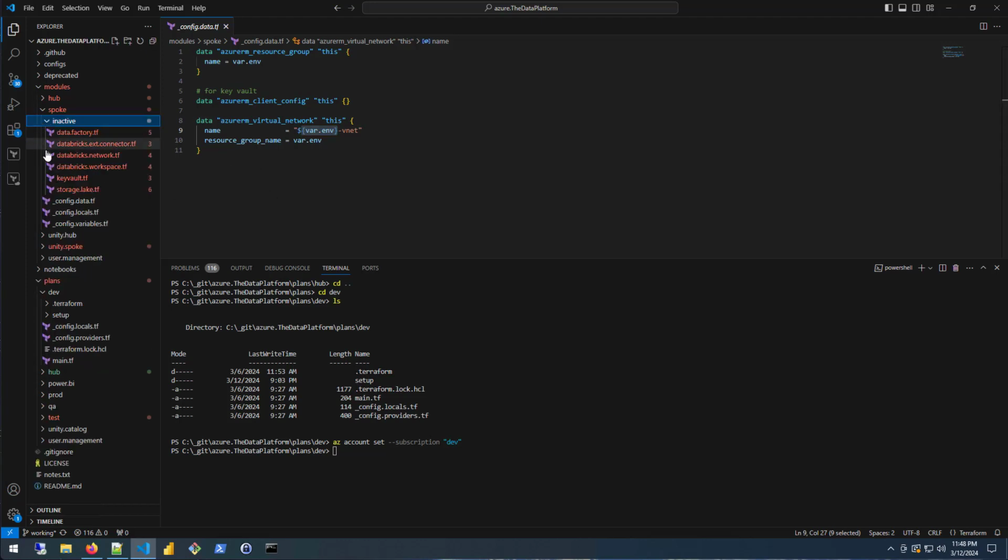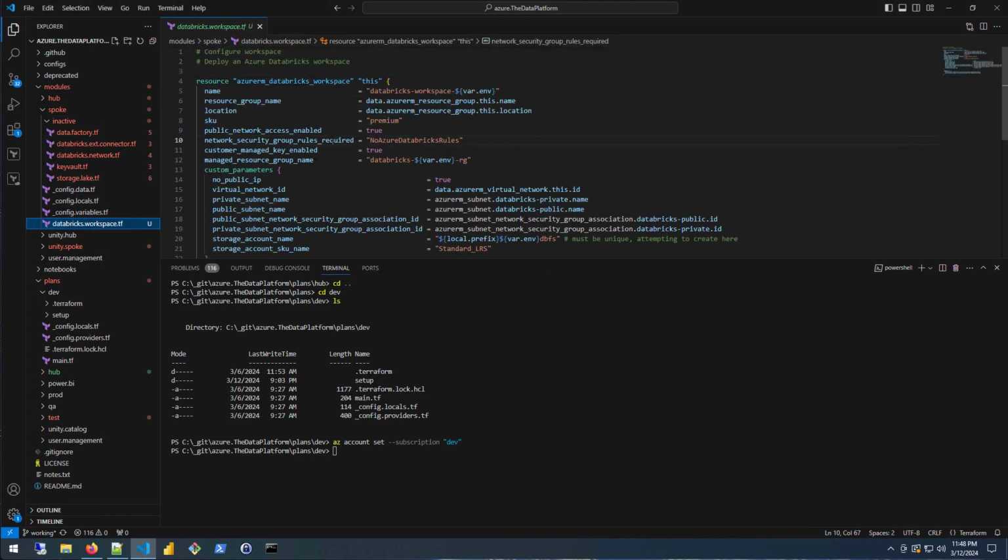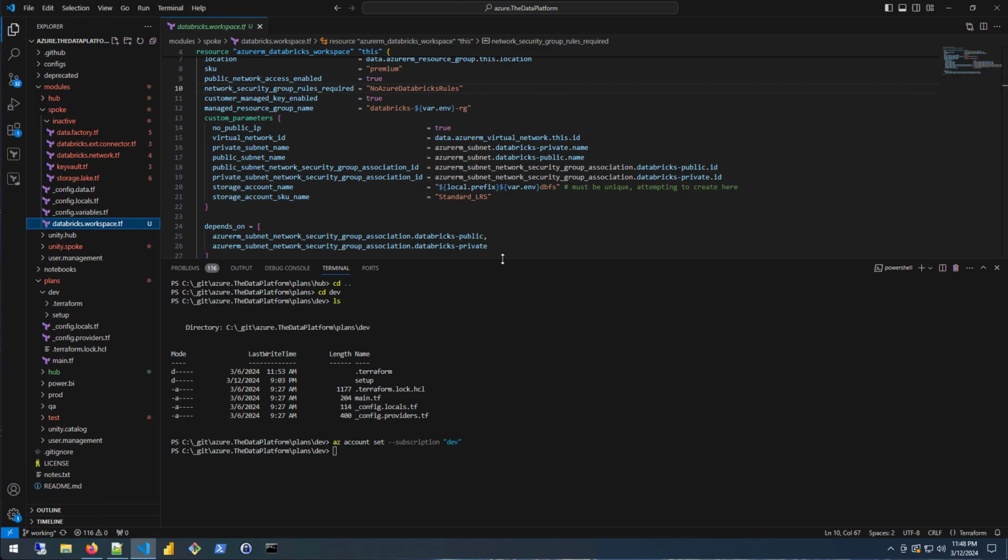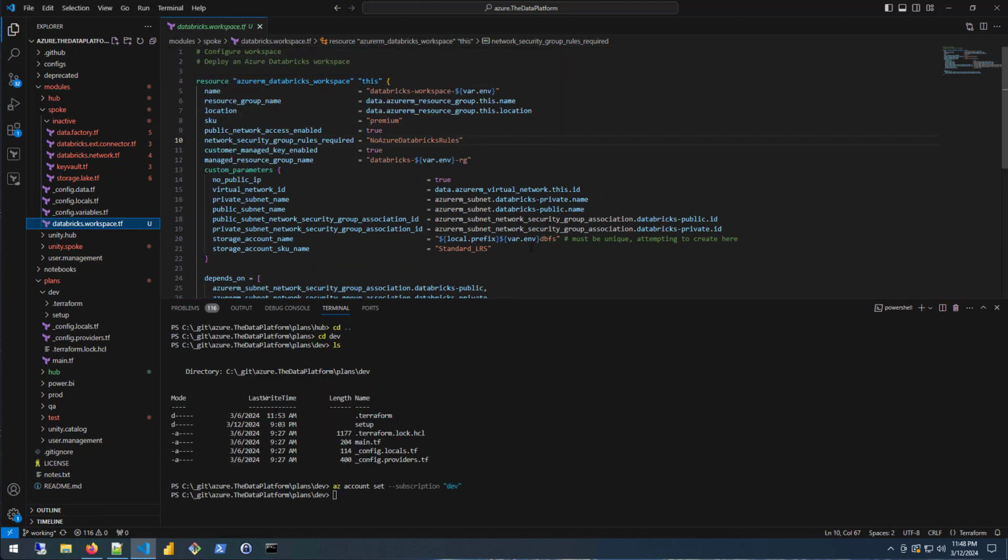Like I said, this isn't creating anything yet, so I'm going to pull some stuff out of my inactive folder. The first thing that we're going to create, almost identical to before, is the Databricks workspace. Again, this is going to be another VNet injected workspace. We'll take a quick peek at that. It should look very similar to what we saw in that last video, so I won't go through it too much.